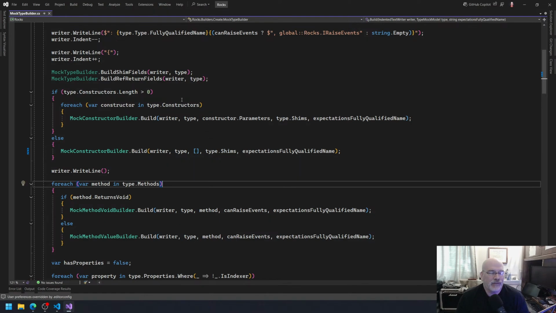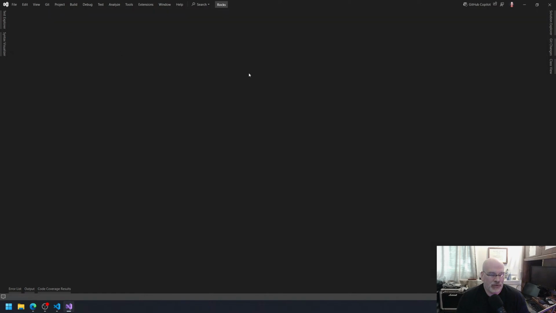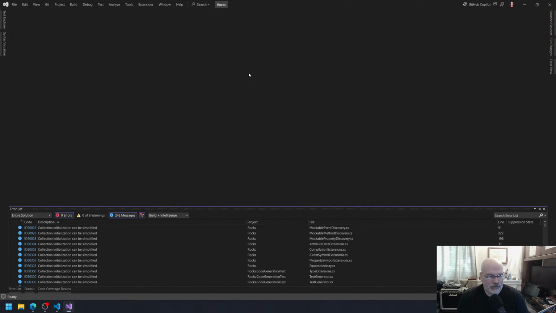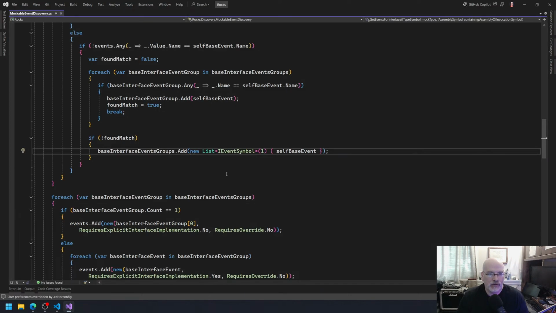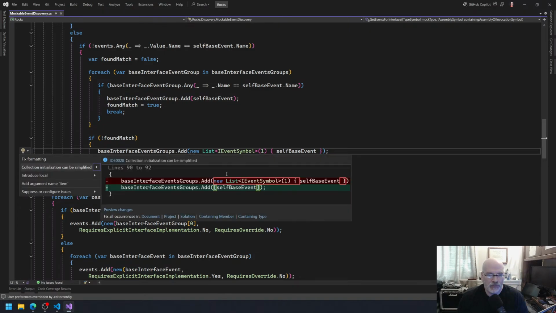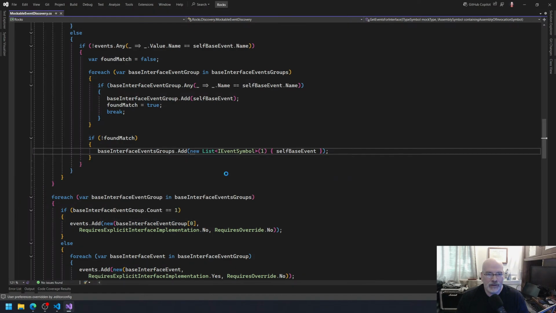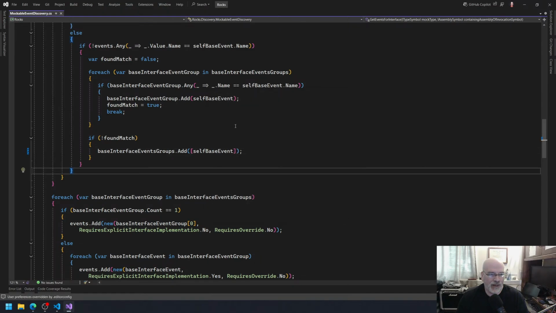I like that. I find that I'm still debating primary constructors, but I find that feature to be just, I love it. Absolutely love it. So you should all go away, right? Well, collection initialization can be simplified. Oh, yeah. I like that. Love it, because now it just uses that and does the correct thing.